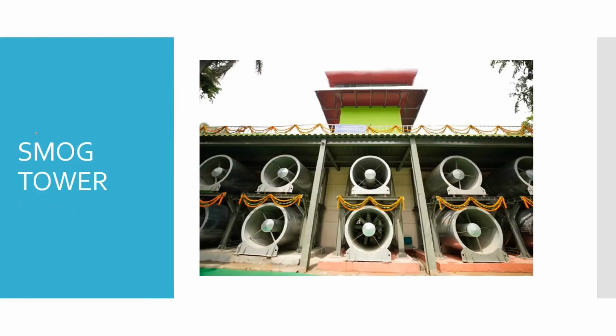Now the next topic is smog tower. We all know what smog is and why it is so popular. In the news, we mostly hear the word when we talk about the pollution in Delhi. Particularly in the few months close to winter, we mostly find news about smog. Simply you can say it is smoke plus fog. The roads will be blocked and the visibility will be reduced when the smoke levels are high in the areas. Not just Delhi, the areas around it will mostly see this issue of smoke.